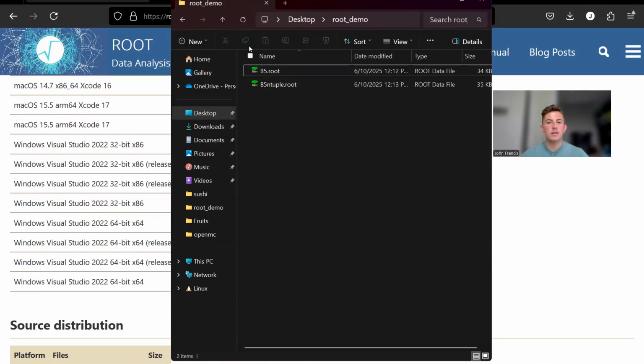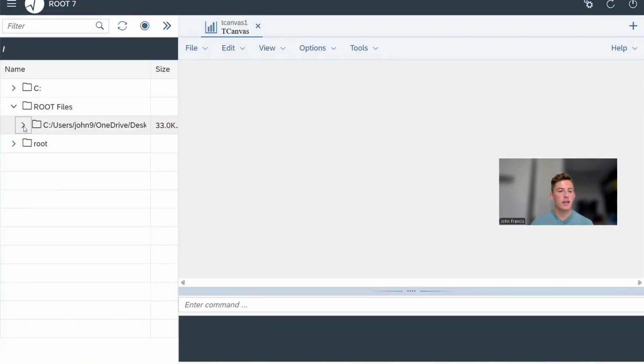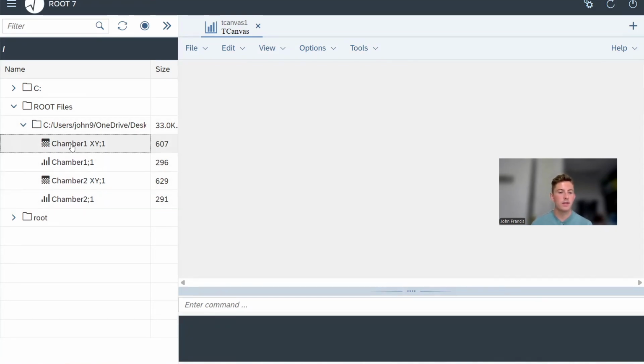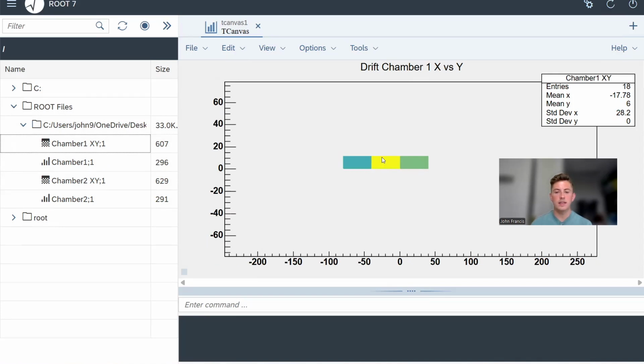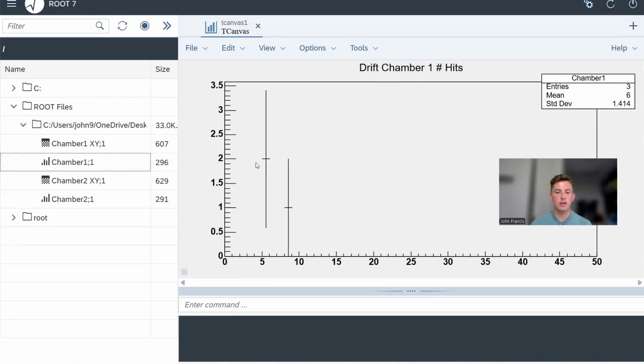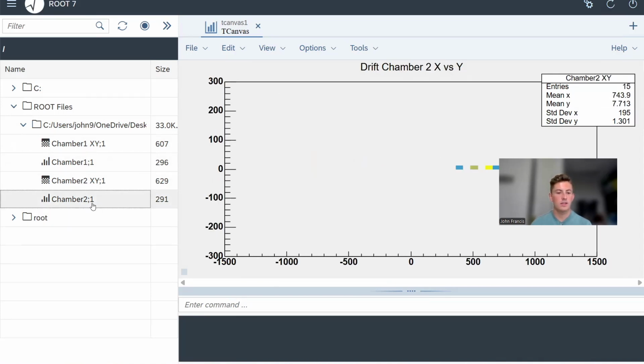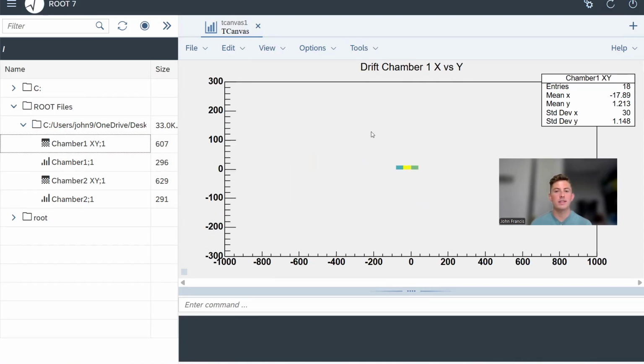So now that the root program is installed, we can actually double click on one of these files and it will open up for us. So if I double click on this b5.root file, it's actually going to pull up a browser window where I can view my histograms and things like that. So on the left is a little file explorer. And if I go to the folder I was working in, I can see the 4 histograms I have. The first one is this little 2D histogram. The second one is a little bar chart, and so on. Now, what if we want to export these files into PNG format or something like that?